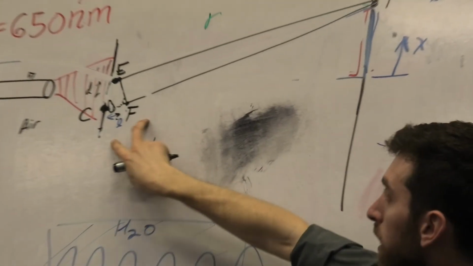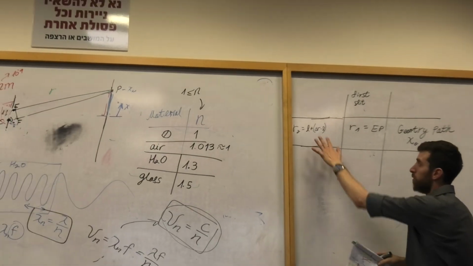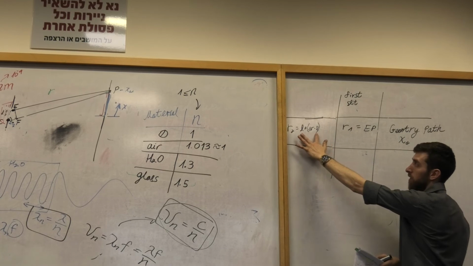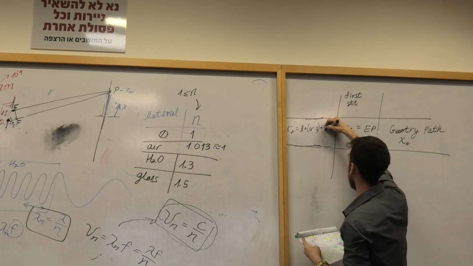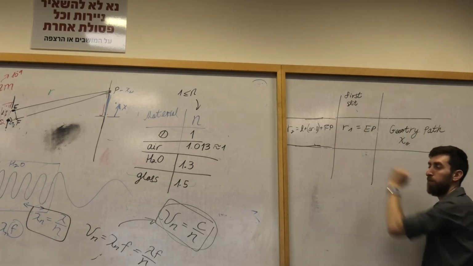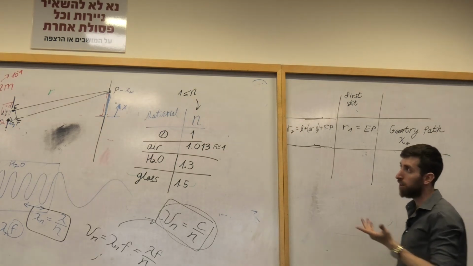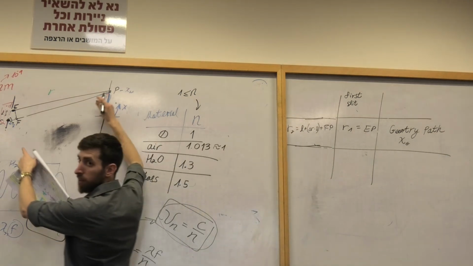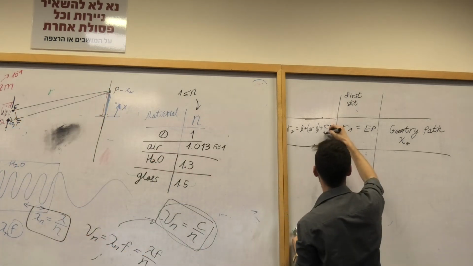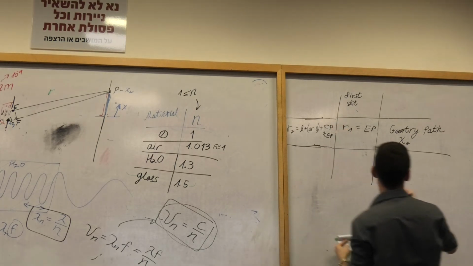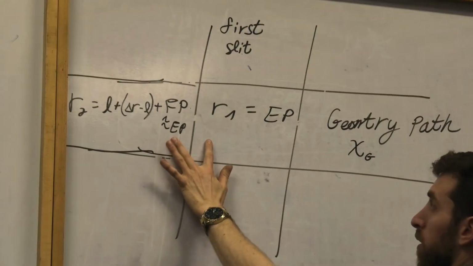Okay, this is L, and this is delta R. And then I need to go through delta R minus L, a smaller distance. This whole thing was delta R. And then I need to go through FP. But remember what we said FP is? FP is approximately equal to EP. So this is approximately EP. These are the different distances that the two light beams go.